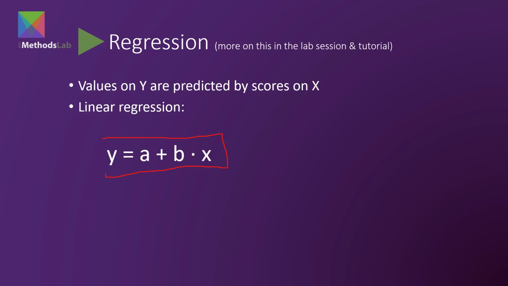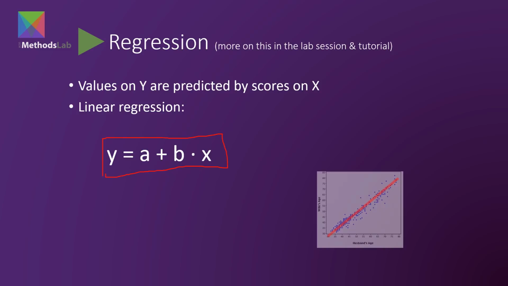Y equals a plus b times x. This dot is a multiplication sign, right? Multiplied. So what are we looking at here? Do I have a little graph? Yes, I do. Statistics by definition is about simplifying things. It's never about describing the whole sample. We're not interested in all of these outliers in this scatter plot here. I'm not interested in these people. What we are interested in is the general pattern, so the line that we draw through it.